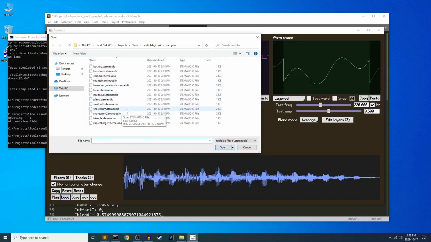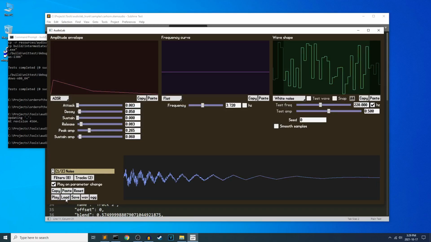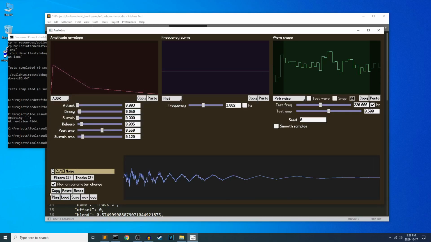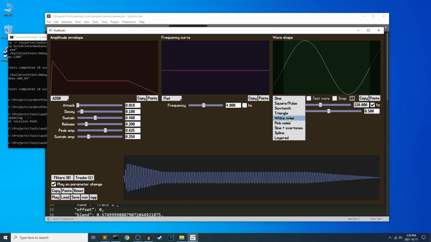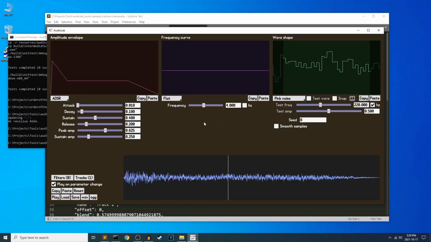Right, I have 2 different snare drums. I have that, and I have this. One with pink noise, one with white noise. I have a pink noise generator here now. That was another thing I didn't mention. This is white, this is pink. They're a little different. I'm not going to explain the difference. You can look it up if you want to. And also, I would do a super bad job at explaining it because I barely understand it myself. It just has to do with the frequencies that are combined and what their amplitudes are.